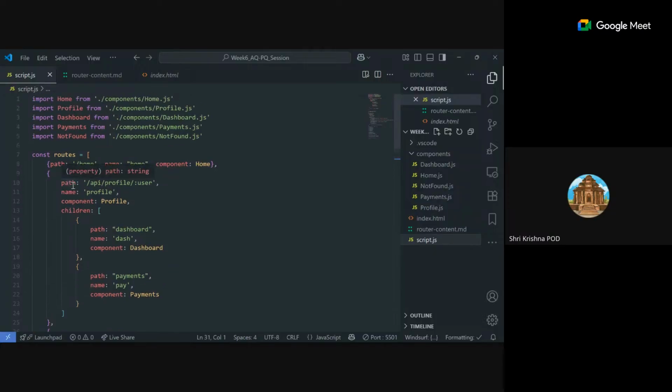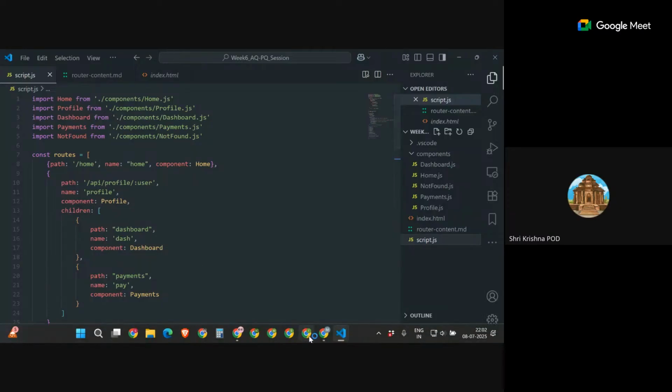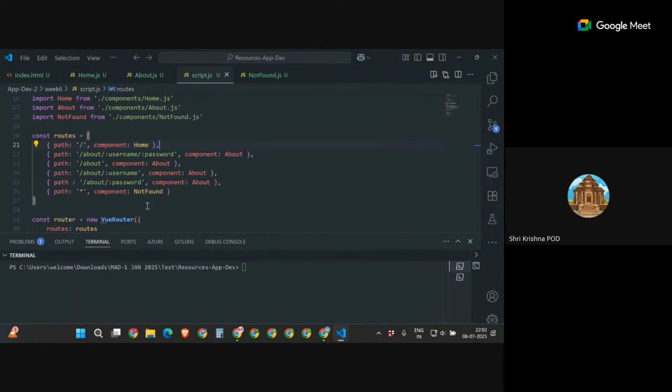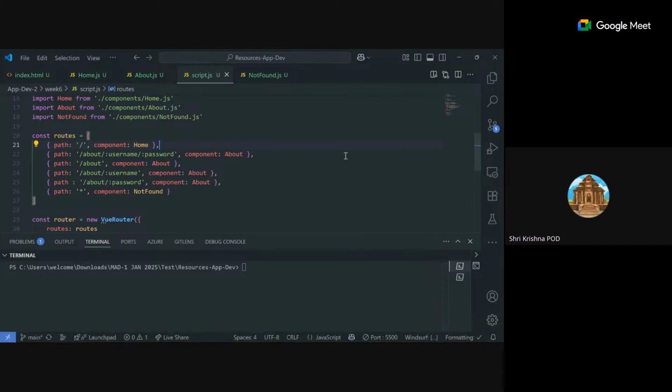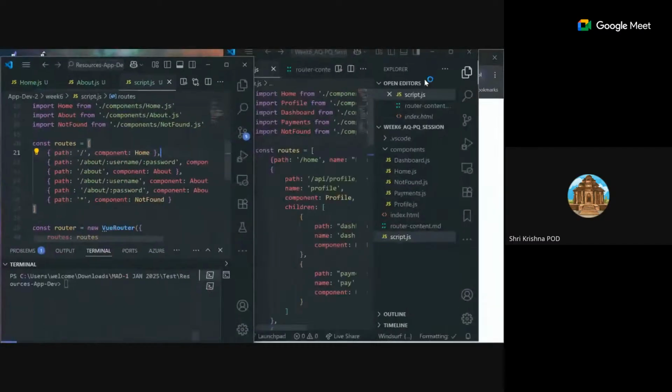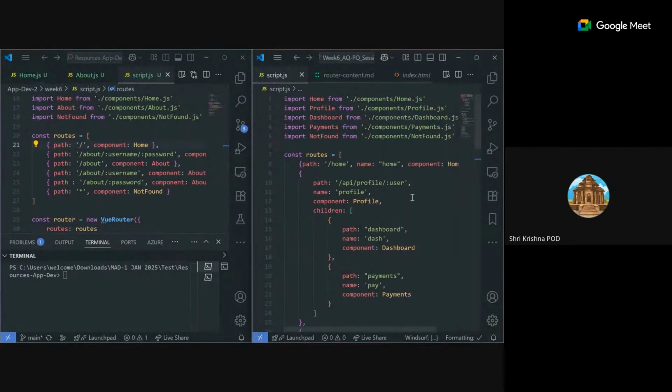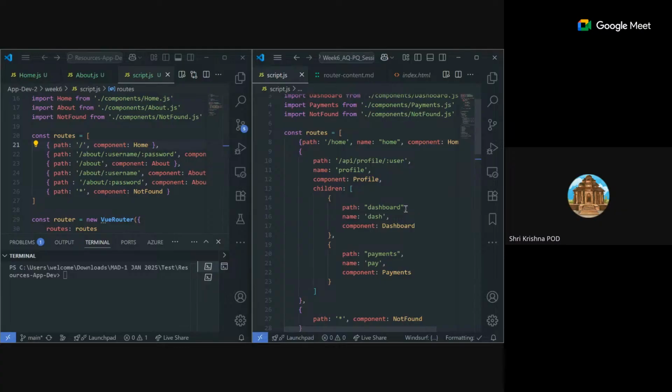You have a path. Here it is calling an API or not, but I have a path about. Let's assume it is about, and then after that I want some other path. So here username, password inside it. So whenever I want to call it, let's try to make a new kind of path.